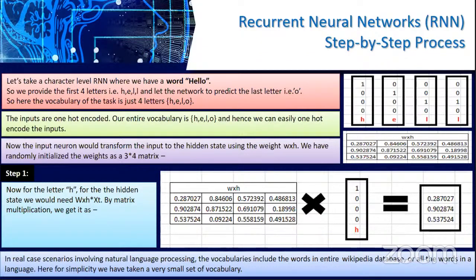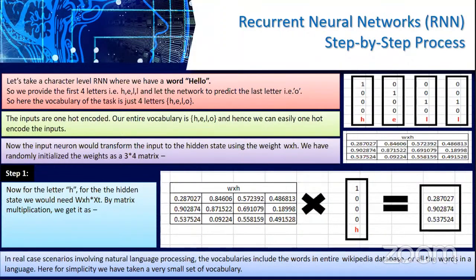Now, the requirement of an RNN here is, if I give a character sequence like this, saying H, E, L, L, it should be able to say that the next character that is going to come in is going to be O, right? This is very interesting to understand because when you take any real-time data, especially network flow traffic, as the data is coming in, you'll be interested to see what is the next packet data that you'll be getting. The next packet data will be O or next packet data will be G, but your model should be able to say that no, the next packet data that you'll be getting is only O here. So let's see how it does.